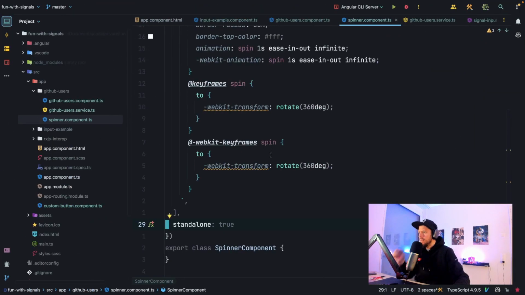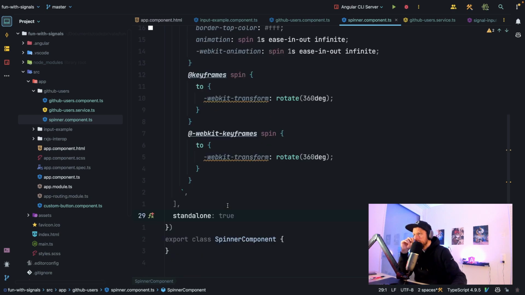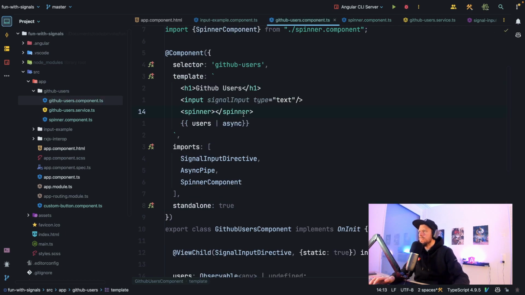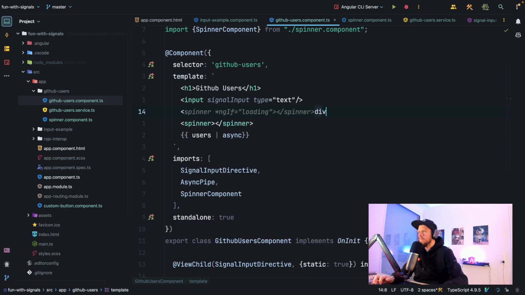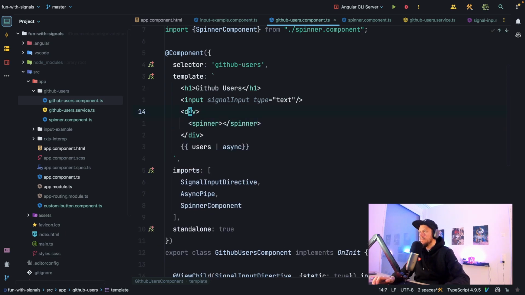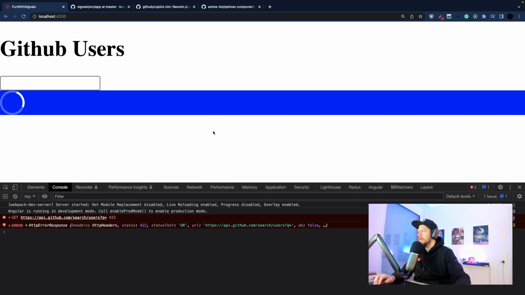Where's our spinner component? Styles loading. Okay, there it is.